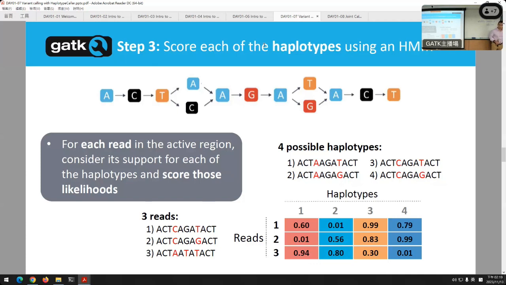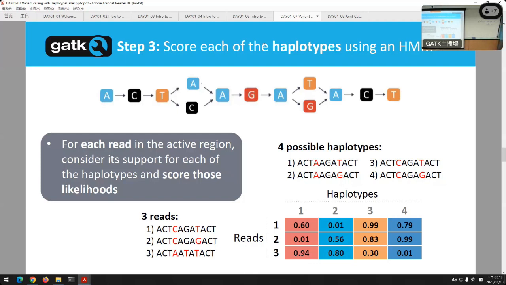Now, it's not a probability, so these don't have to add up to 1 yet. But it's not a non-zero possibility. The likelihood is not 0. There could be an error. So again, there's a C and a T in the read, and an A and a T in the first haplotype. How is it possible if there's a C and a T in the read and an A and a T in the haplotype? Well, what if the C was a mistake? What if the C was one of our errors? That's how. So it is still possible that the first read came from the first haplotype. The likelihood, I made this number up, is 0.6. Not 60%, it's a likelihood.